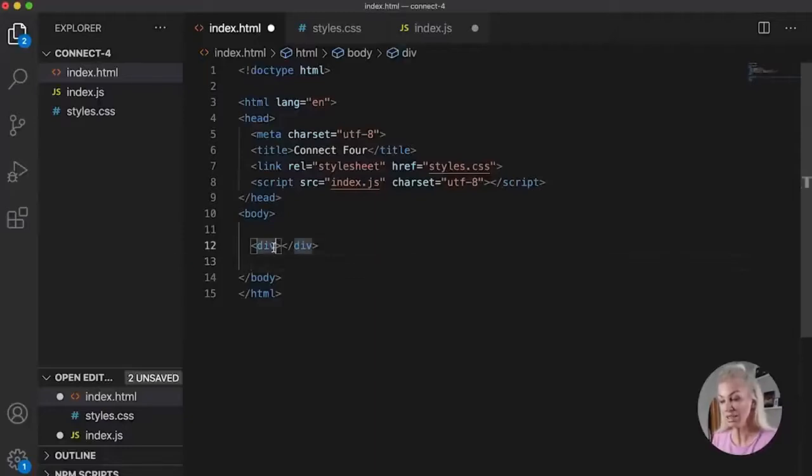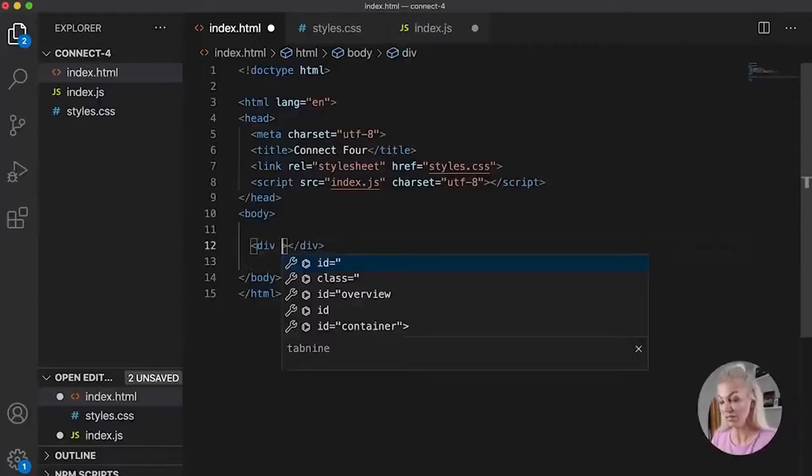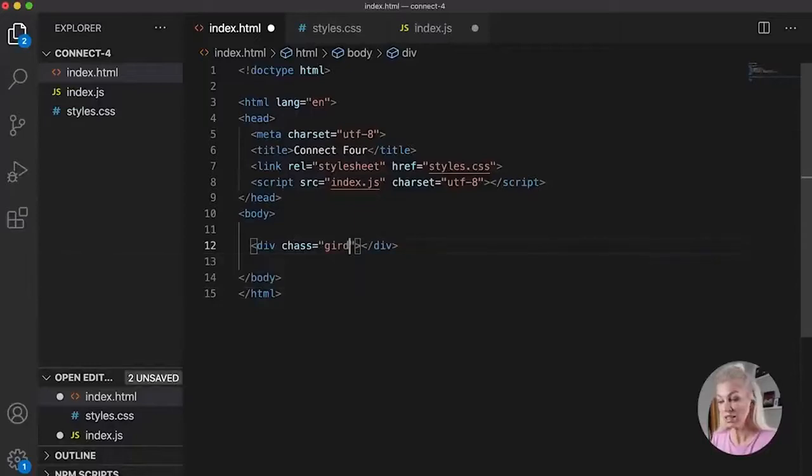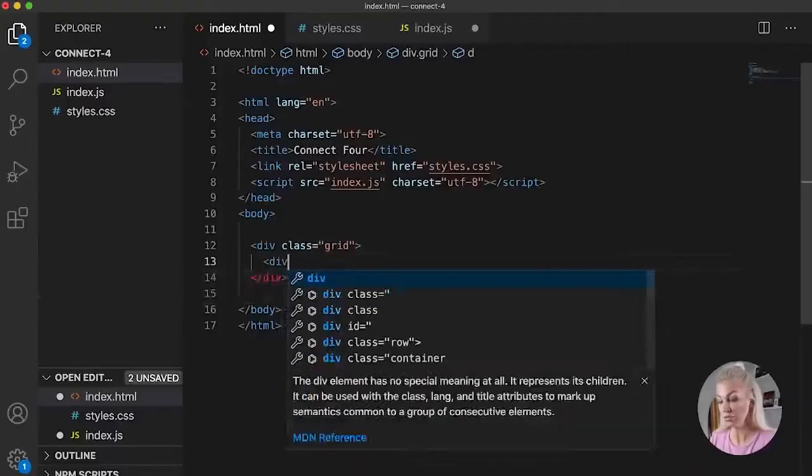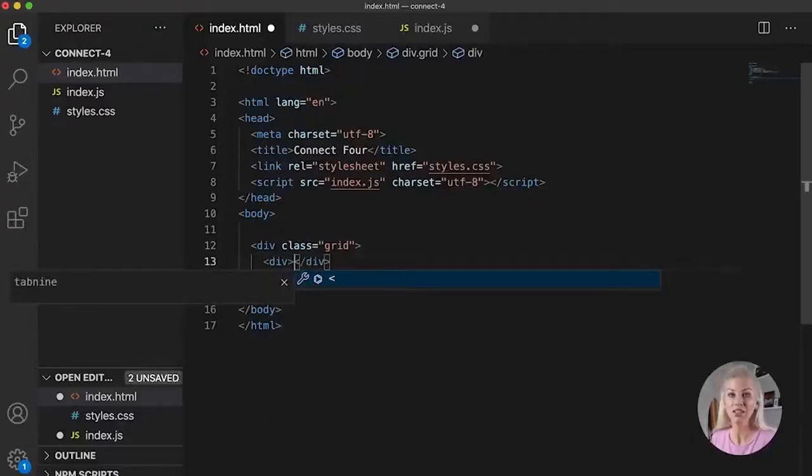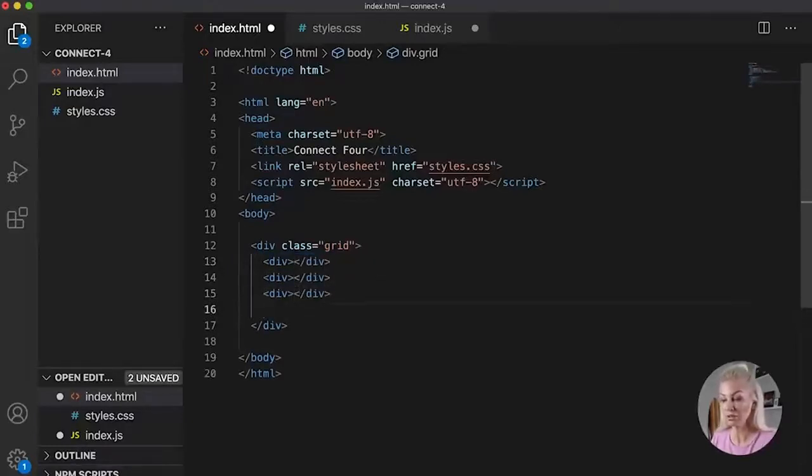Let's do it. I'm going to make a div that I'm going to give the class of grid, because this is where all the magic's going to happen. This is going to be our game grid. Now, any div that I'm going to put in here, I essentially want to represent the little squares on my Connect 4 game. So as I said, I'm going to need 7 times 6 for the game, but then a secret 7, which we will go into later. So I need 49 of these. So I'm just going to place 1, 2, 3, 4, 5, 6, 7, 8, 9, 10.